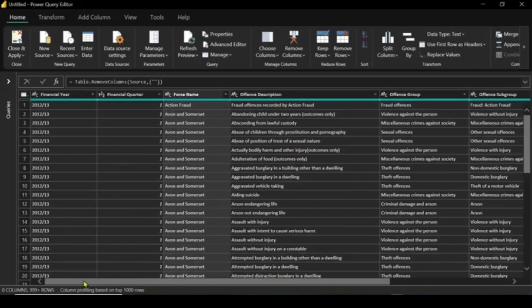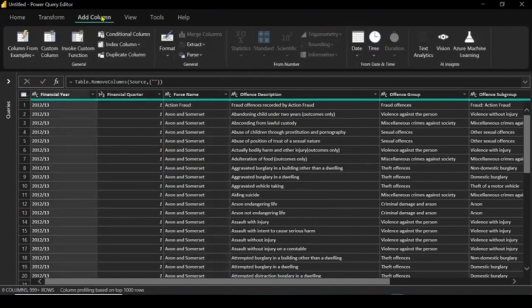Now I want to do something. I want to add a column. So I'll go to add column, and then I want to extract.